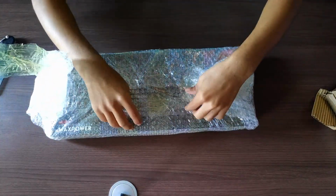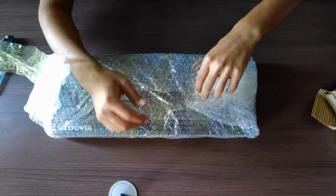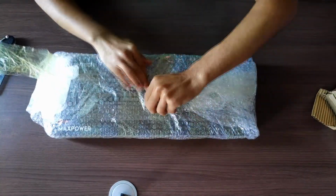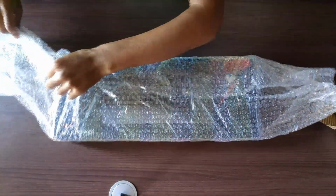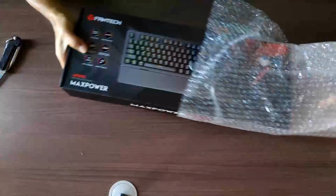Okay, so one more. I'm just in a hurry because I'm going to play my game. So okay, it is done. I think it can come out from here now. Okay, here is the hole I made. So I'm going to simply pull it over from here. Right. Yes, man. Come on, come out.